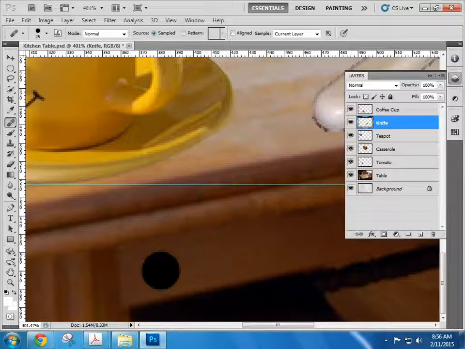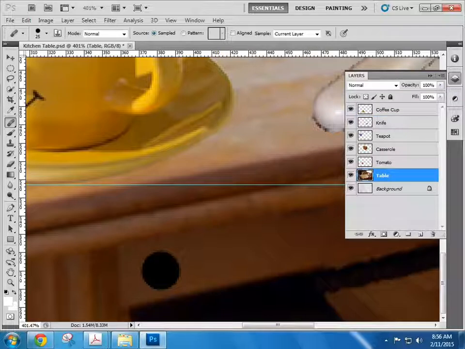When I mouse over to a spot that I want to heal and I click on this black stain, you're going to notice that... oh, I'm on the wrong layer. I must have missed a step here. You're supposed to be on the table layer. For some reason, I was on the knife layer last.